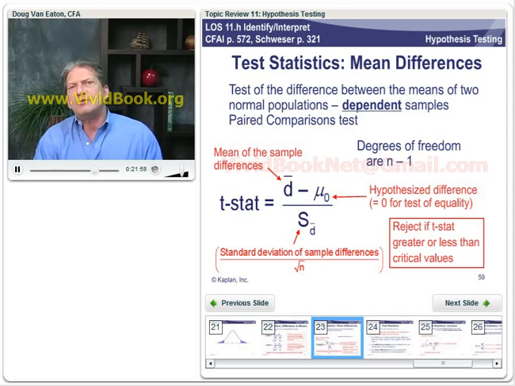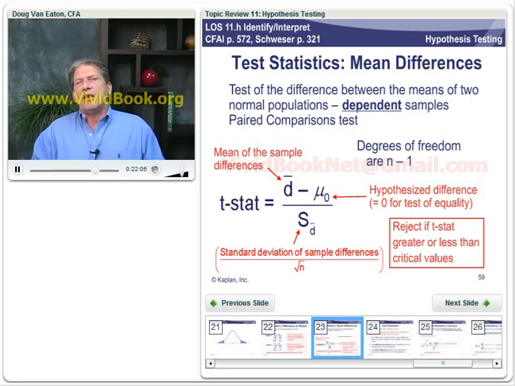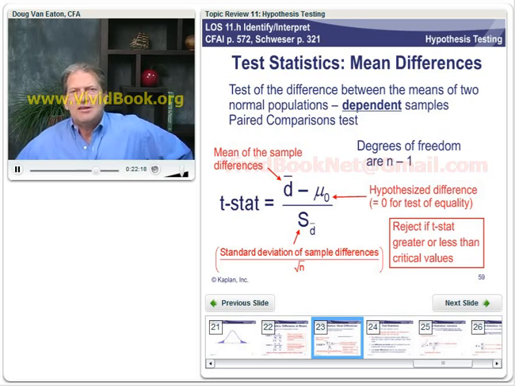We need to use the mean differences test. And so here we compare them up. We can take monthly returns for the last 60 months for both ConocoPhillips and Exxon and take all those differences. And now we're just going to test whether the average difference is equal to our hypothesized difference. Well, again, if we're saying that they're equal, then our hypothesized difference is 0. So we're just going to test whether the mean of these sample differences is statistically different from 0.